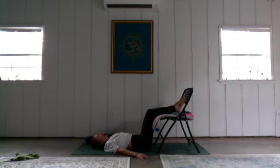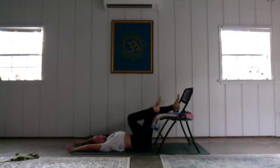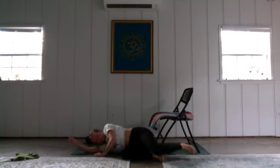Slowly wiggle your toes. You can roll your ankles around a little bit. Stretch into the arms. You can stretch your arms overhead. Point and flexion in the ankles. And then nice and slow, we're going to bring your feet and legs down off of the chair. Just roll to your side. And slowly come up.